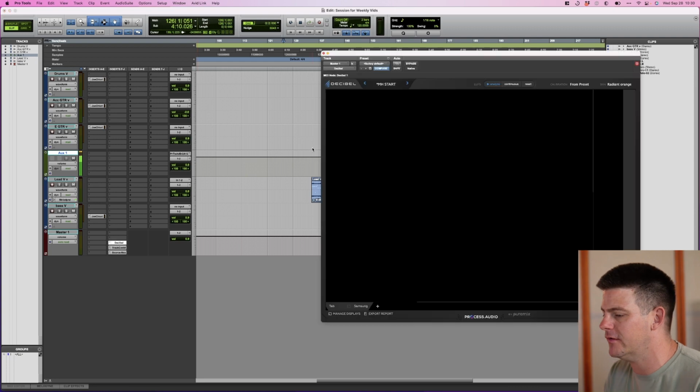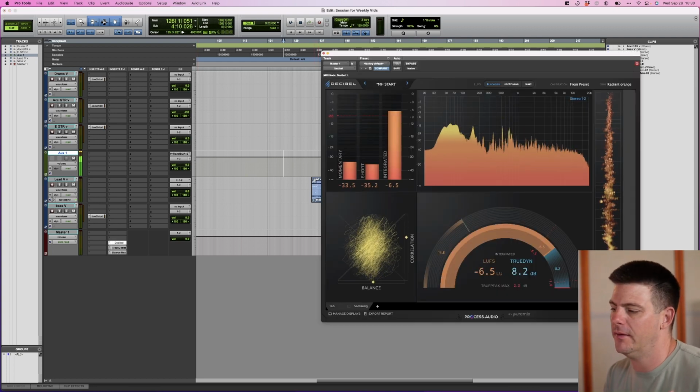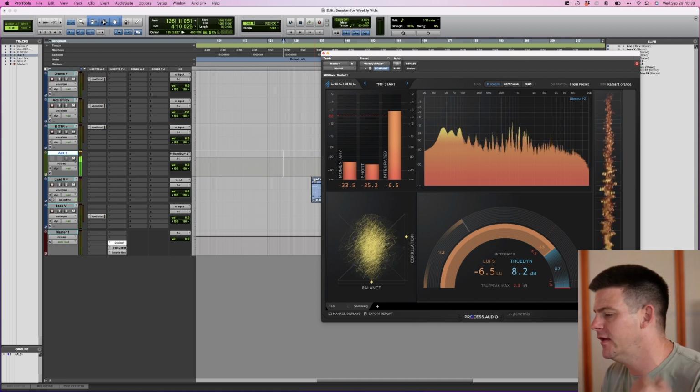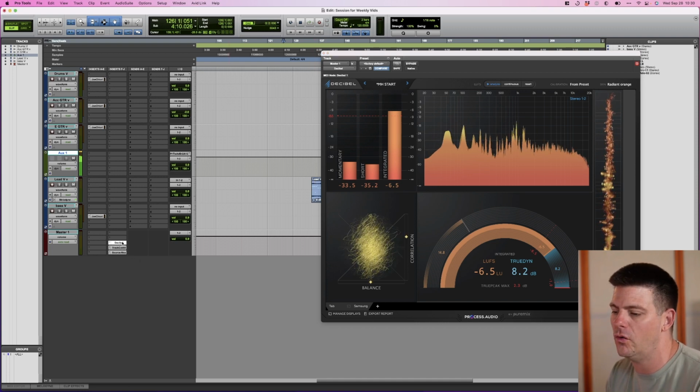So, you can use things like Decibel or whatever your analyzing system is, to check out how loud a song is, or check out the frequency spectrum, whatever you do when you're maybe analyzing a song and checking out how they maybe created the song. Or if the artist sent you a reference song and you want to be able to A/B really quick in Pro Tools, this is a huge way to do it. So, this not only works for just this, you can do it any other way you want. Use it with the Dolby Atmos render is a huge way, and I think maybe one of the main reasons they've done this, but a huge feature that is really well welcomed.